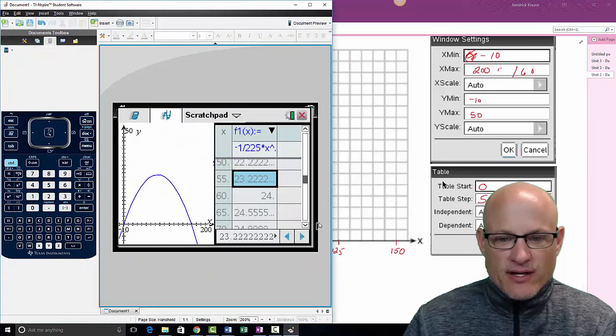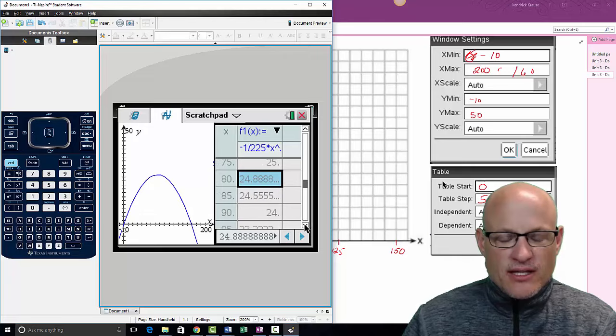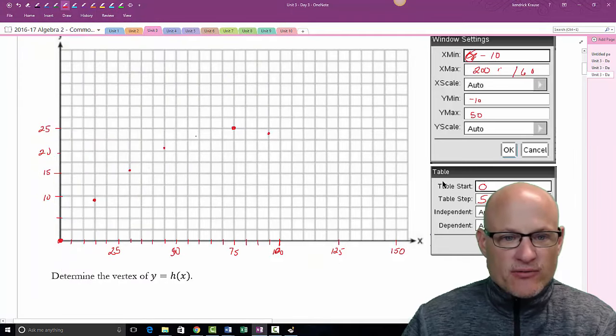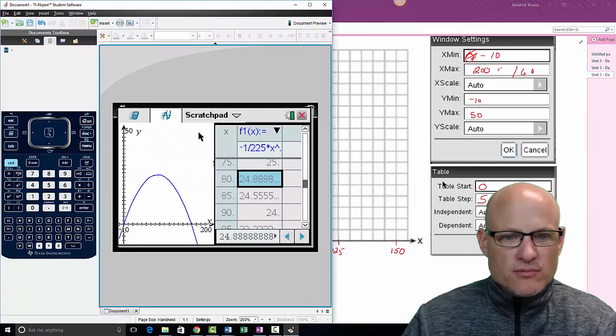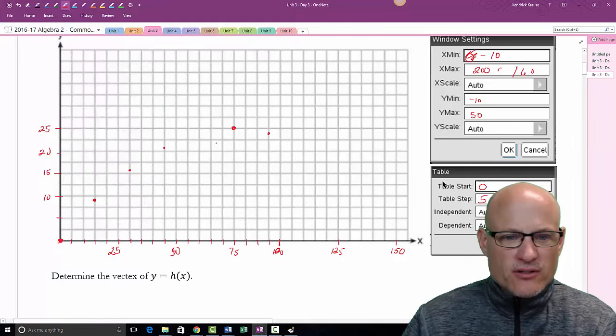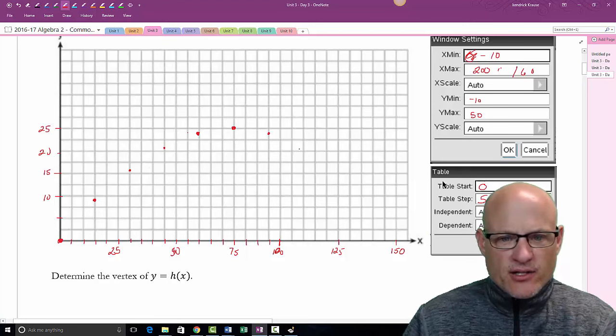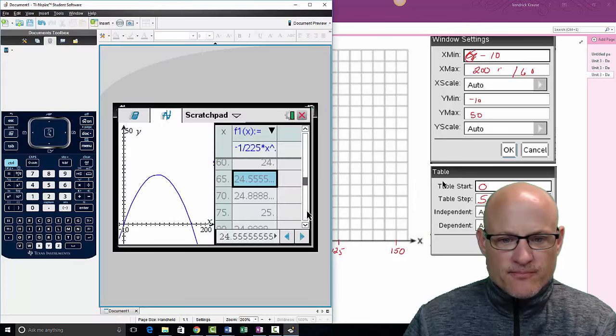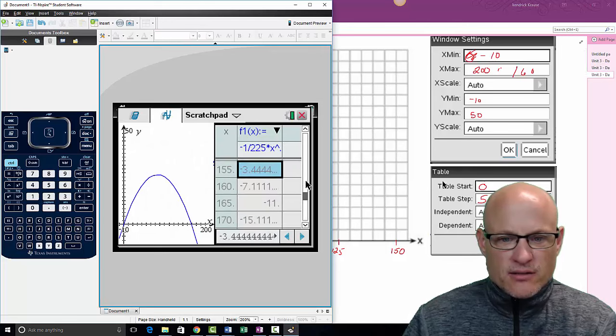75, and then I'll just go to the other side over here. What is that? Got to be 95 then, right? I mean, 75, and then 90. 90 is 24. Oops. What was 24 before I lost it? 60. Right here. Nope, right here. 60. All right, and then they're going to be symmetrical, so I know this one's going to be here. And I know if I go over to my table, I lost it. Dang. Come on, baby. Let's go.